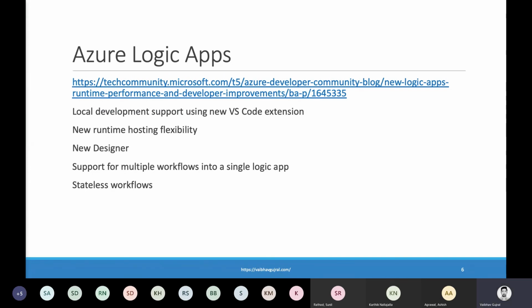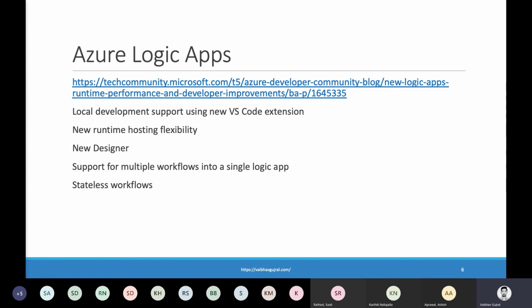And another service I was really excited about was Azure Logic Apps. They have made a bunch of announcements, starting with Logic Apps now running on a new containerized runtime similar to Azure Functions. There is a new Visual Studio extension now that allows you to develop and test your Logic Apps locally, which is a thumbs up from me personally.